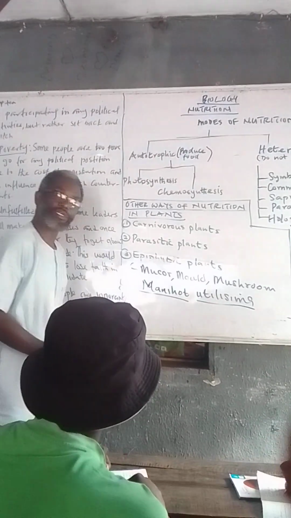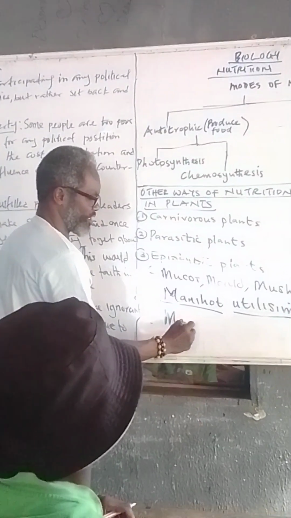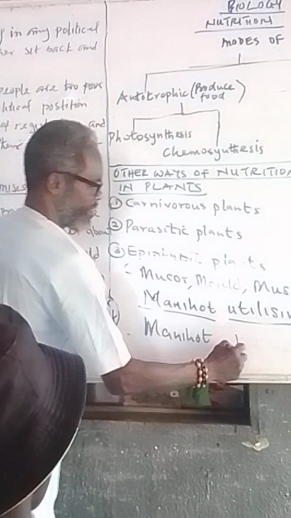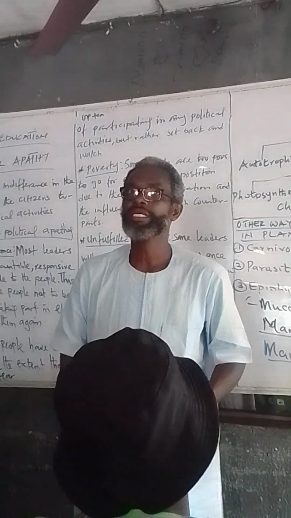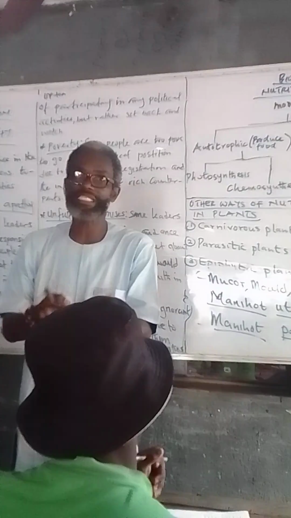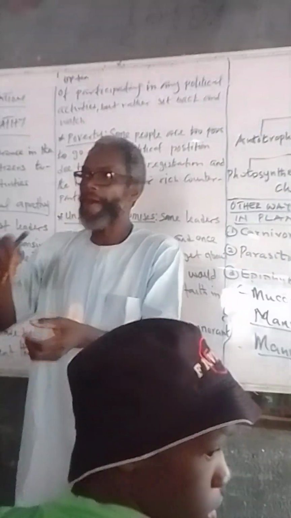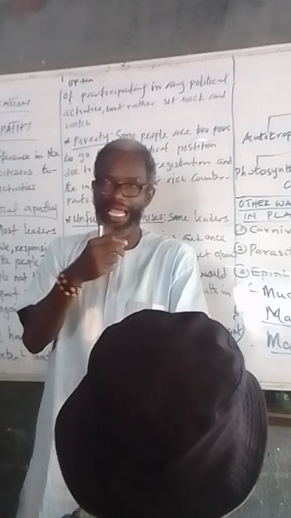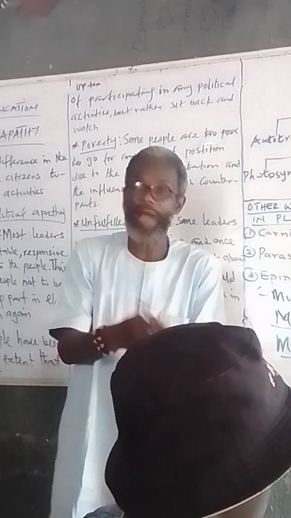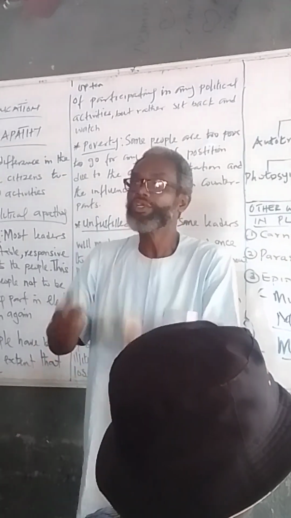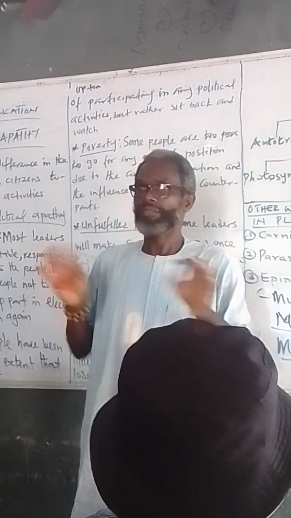this one is poisonous. The one that is not poisonous is called manioc palmata. Manioc palmata, you can cook it. There is cassava that when you harvest it, you can peel and put inside a pot and cook like yam. Have you seen that before? Yes. You can peel it, put it inside a pot, cook like yam. Use it with oil. It's not poisonous.